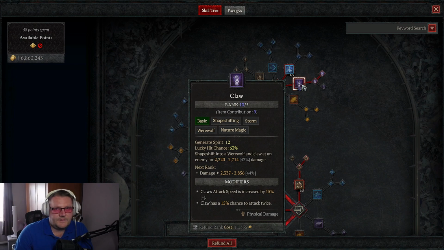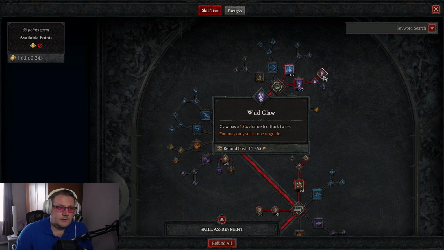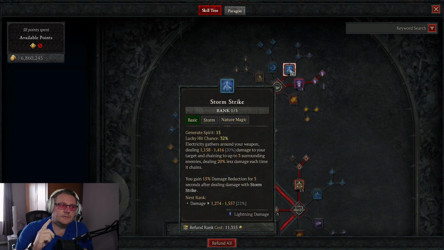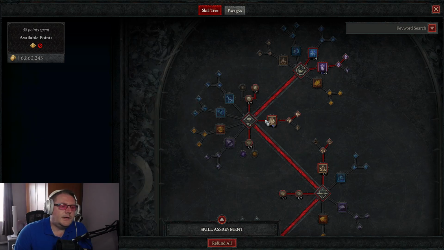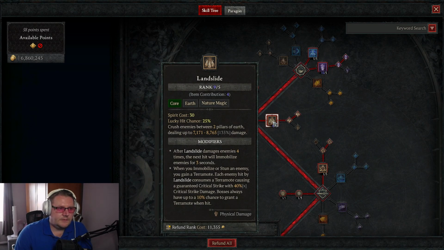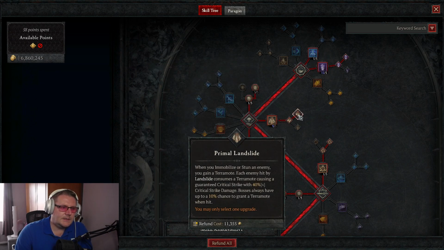The additional benefits from Crone Staff are really, really good. So what you want to do is put 5 points into Claw, follow it up by Enhanced Claw, and then Wild Claw. Put 1 point into Storm Strike, because obviously the Crone Staff is going to cast Storm Strike on top. From there, you're going to come down to Landslide, all the way, 5 points, bang it straight in there. Follow it up by Enhanced Landslide, and then Primal Landslide.